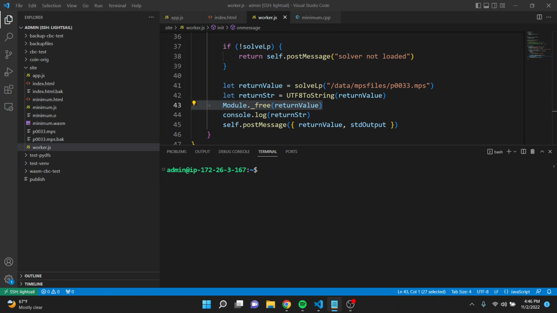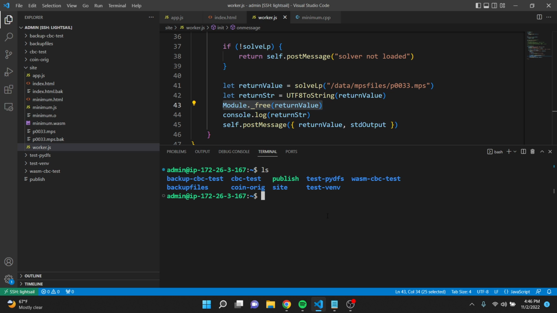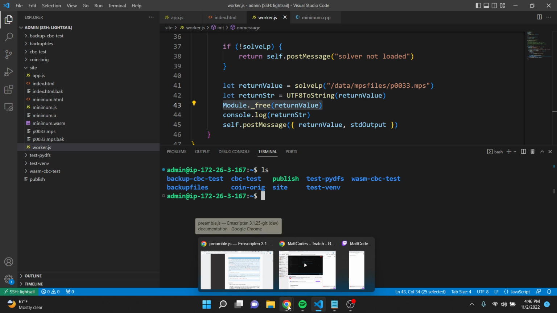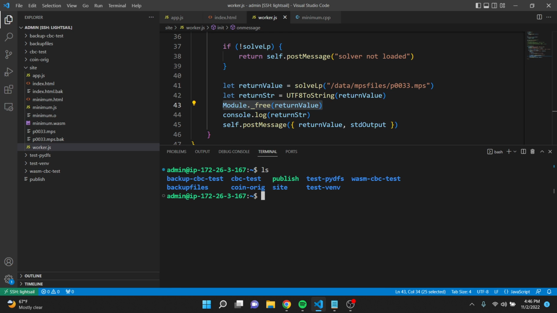When I was trying to do that, I could not get access to this function, and I realized when I was building it on the server that I copied over the WASM file into the site and then published it like I've been doing, but I forgot to copy over the JS file.